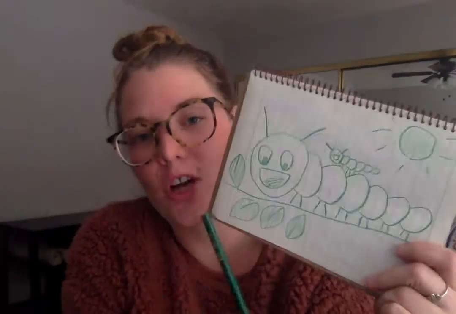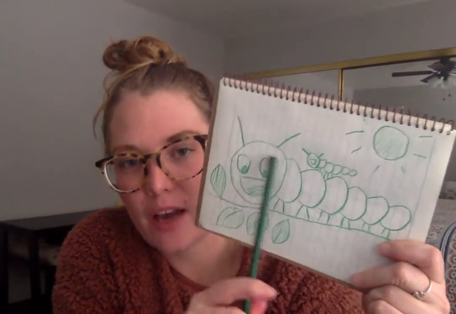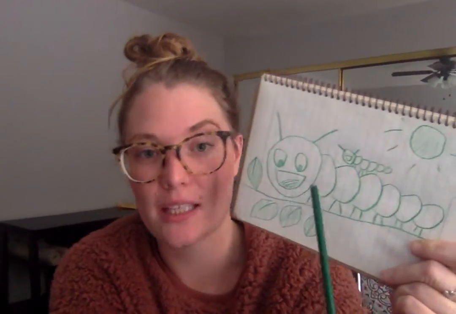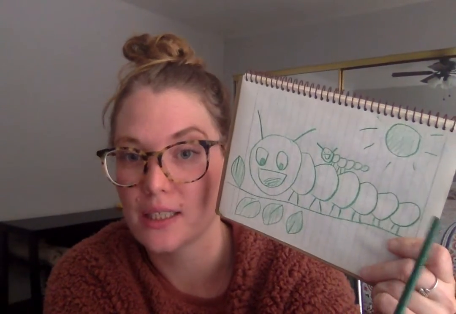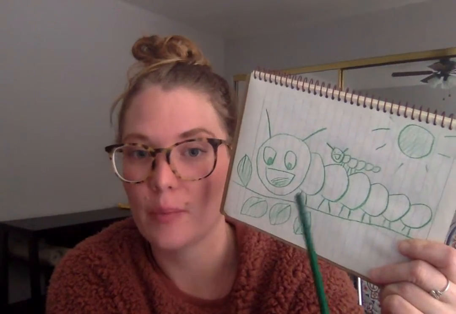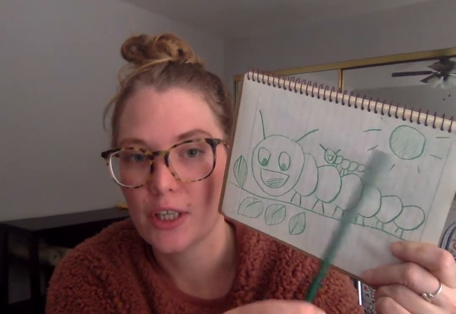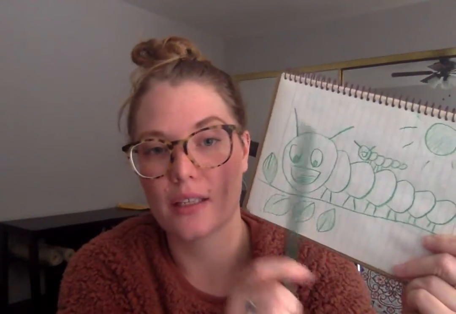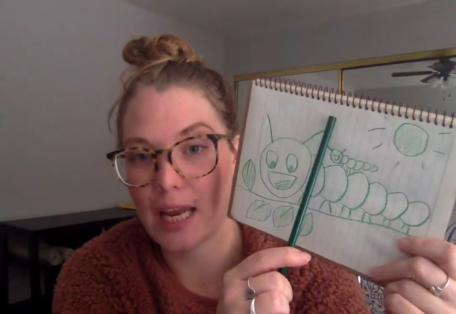Good job. All right. And that is how you draw a caterpillar. So we have a head, his body segments, however many you drew. Moms and dads, this would be a good time to count how many body segments they drew and how many legs they needed for their caterpillar. You could talk about the details that they added to their picture. And then remember, always add your name on your paper.